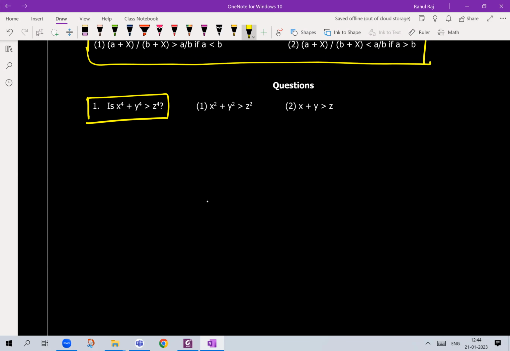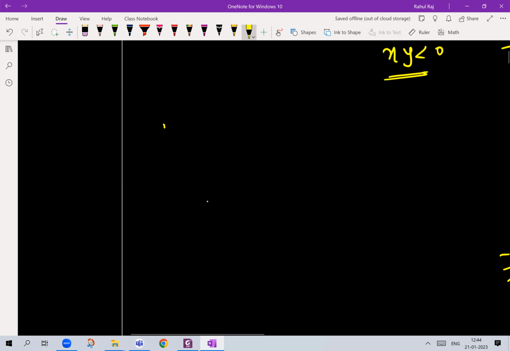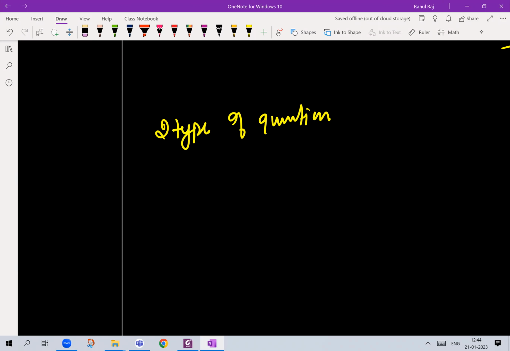This is one question. Now, guys, before we go ahead, please understand we have studied two types of questions in data sufficiency. We should 100% approach questions very strategically. I'll try my best to tell you how you approach a question rather than just solving the question. Before we approach the question, there are some things that should be kept in your head. Like we have discussed two types of questions.